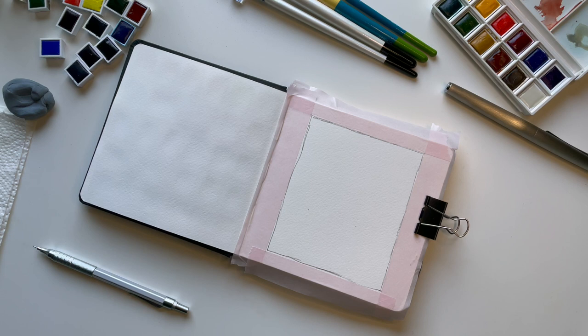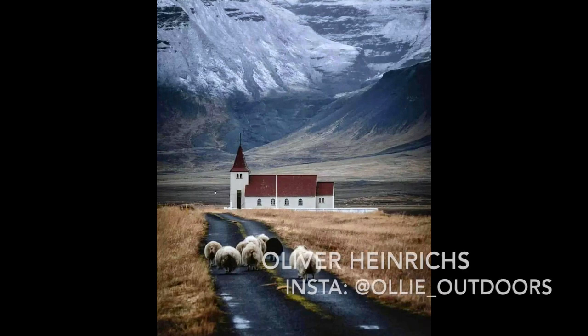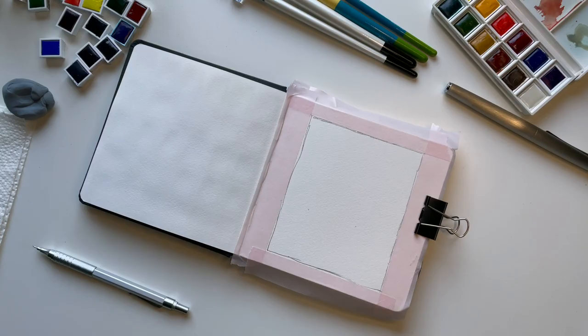Today we're going to do our very first virtual sketch with a reference picture taken by the German photographer Oliver Heinrichs. It is a very picturesque church against a snowy, rocky mountain with a herd of sheep in the foreground. I believe this picture was taken by him in Iceland. So that's what we're going to do today.